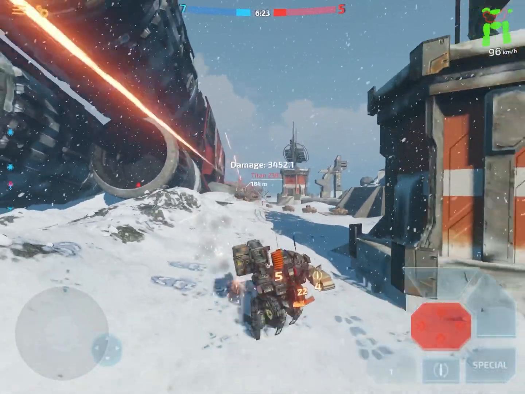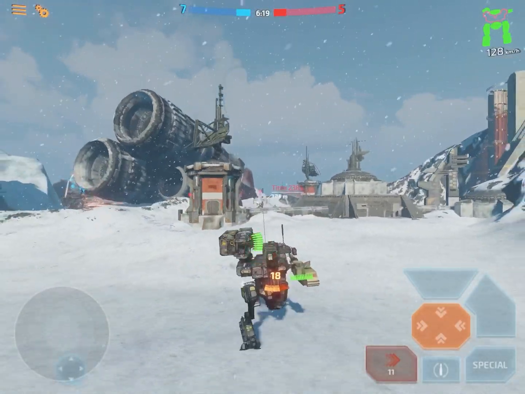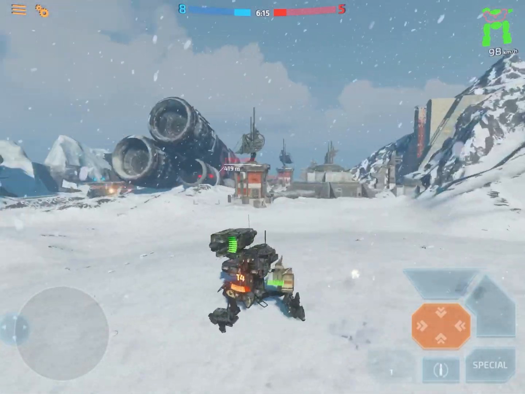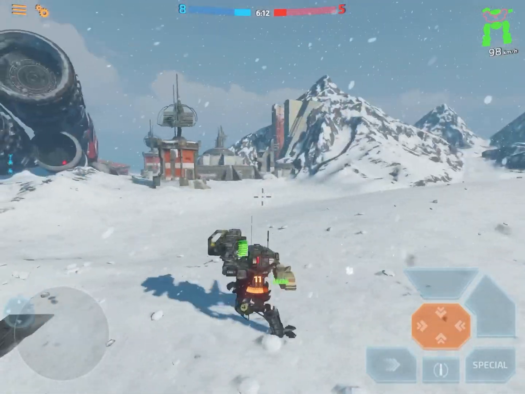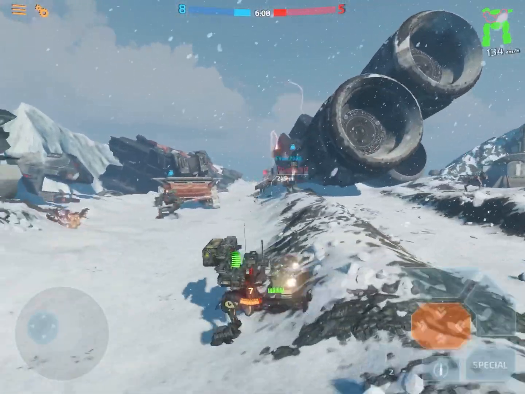So, if you've been wondering what to do with those bullies you have laying around and you don't have anything to do with them, bring them out for the next event or clan wars or whatever you guys are doing. Because this build is fun and it's surprisingly useful.